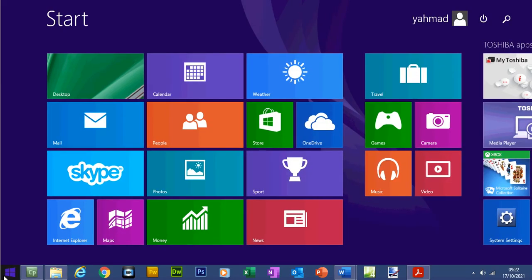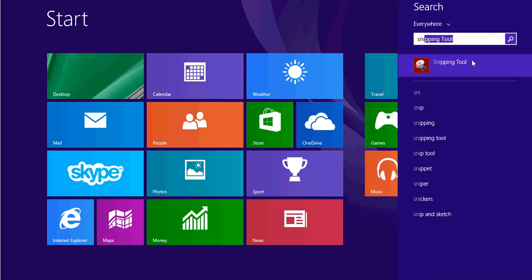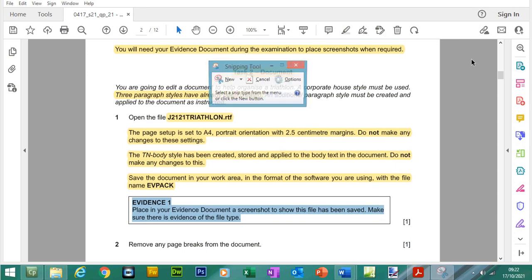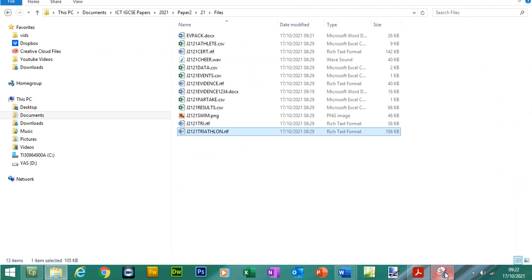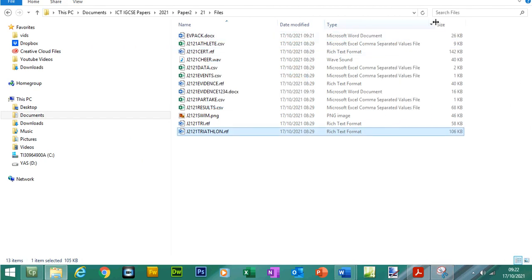What I'm going to do is just open up the snipping tool really quickly. In the previous videos I like to use the print screen button, but I think recently this is the easiest method. So let's make a new snip. We want to go to the source folder, and here's the new file, and this is the file type.